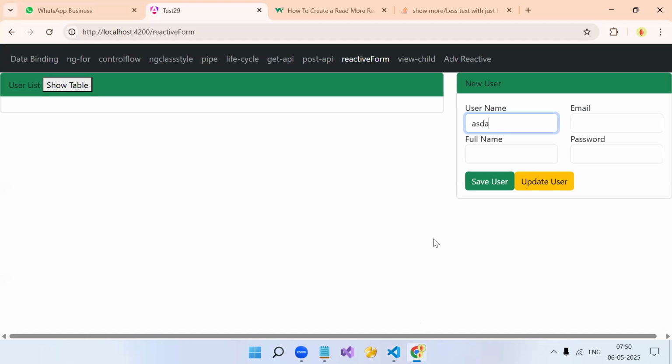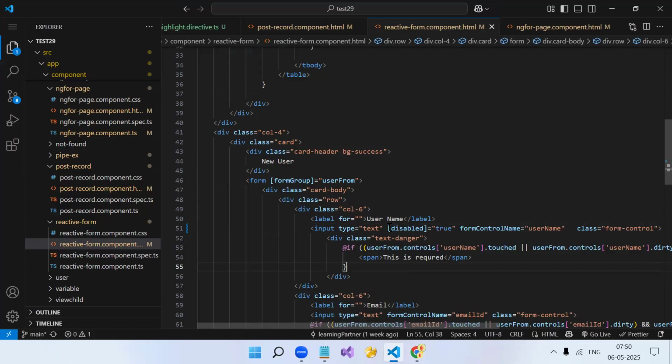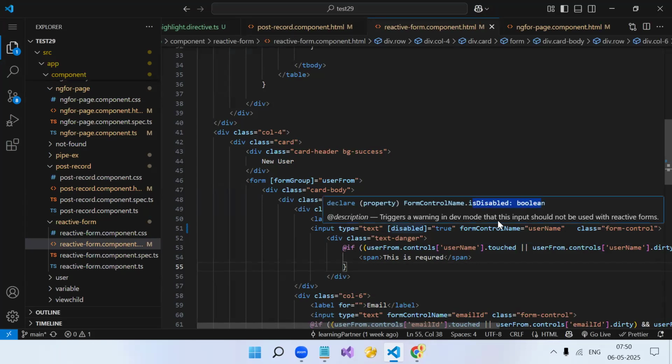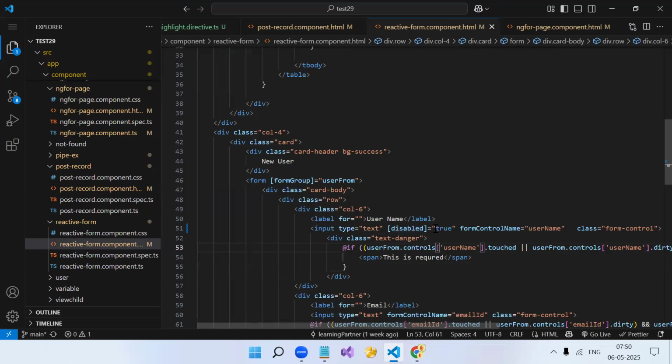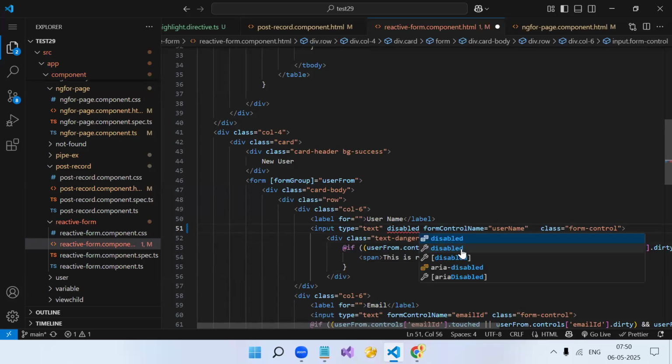No, without double quotes, how will you pass the value? It has taken that. It should give an error. How do you disable it?